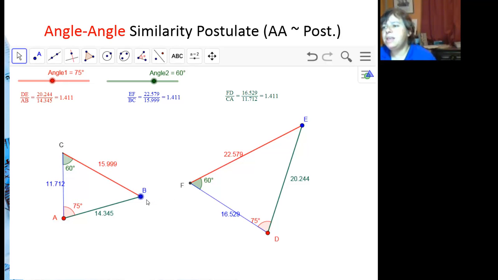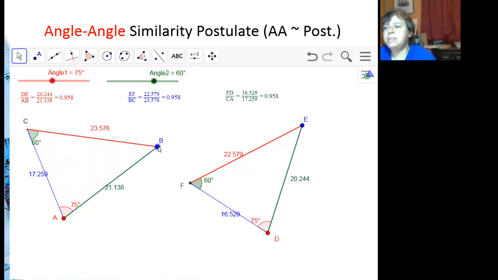So you can see that I can make this any size I want as long as that angle is the same. So no matter how I set the sizes, all the ratios are equivalent. Because any two triangles with two matching angles are going to be similar.